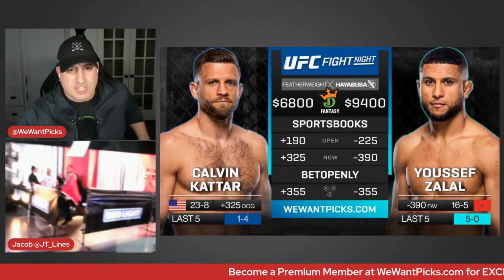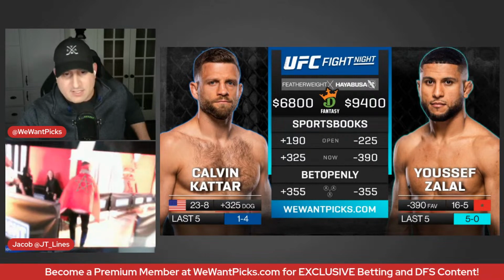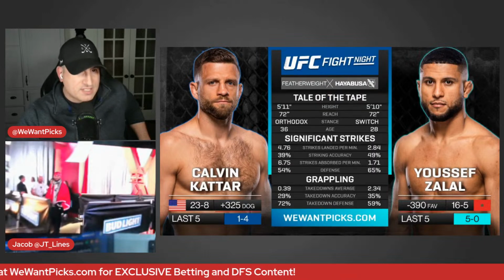Hopefully when he does, he gives Jacob a shout out on the microphone, but instead of we pick him, it's we want picks. Youssef Zalal is the pick. The odds make a ton of sense to me. What do you think, Jakey boy?